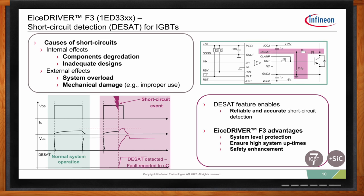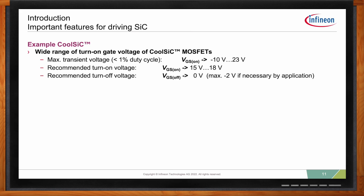So a hot topic these days seems to be the use of silicon carbide MOSFETs. So how would EiceDRIVER F3 protect silicon carbide MOSFETs? When we designed our F3, we really designed it with silicon carbide also in mind. So we tried to pay attention to silicon carbide. And as you know, Infineon has great silicon carbide. We tailored our gate drive so to make sure it works also well for the CoolSiC.